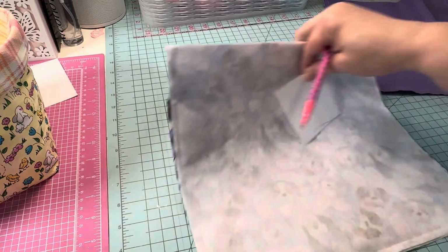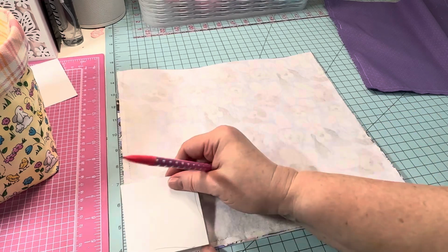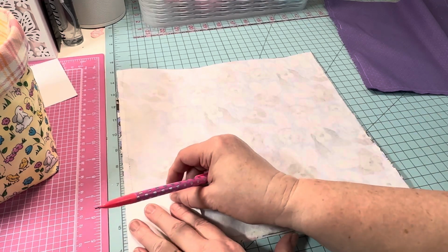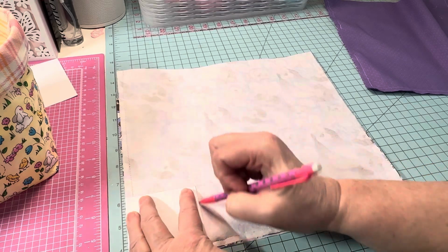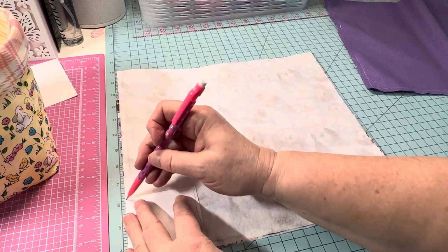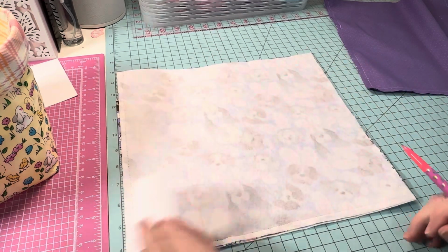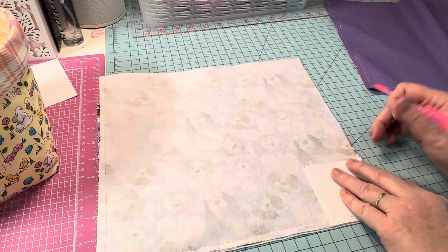And look, I'm on the wrong side. Make sure you're going to cut these from the bottom, where you have that bottom seam, okay? So I'm going to take my pencil. You can use a pen, pencil, whatever. You're going to cut this anyway. And I'm just going to draw on this, and go to the other side, lining it up with that corner.